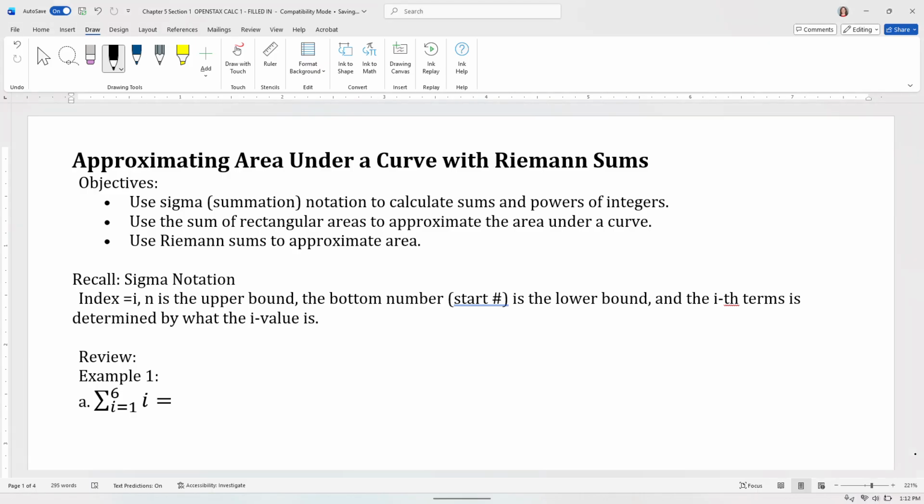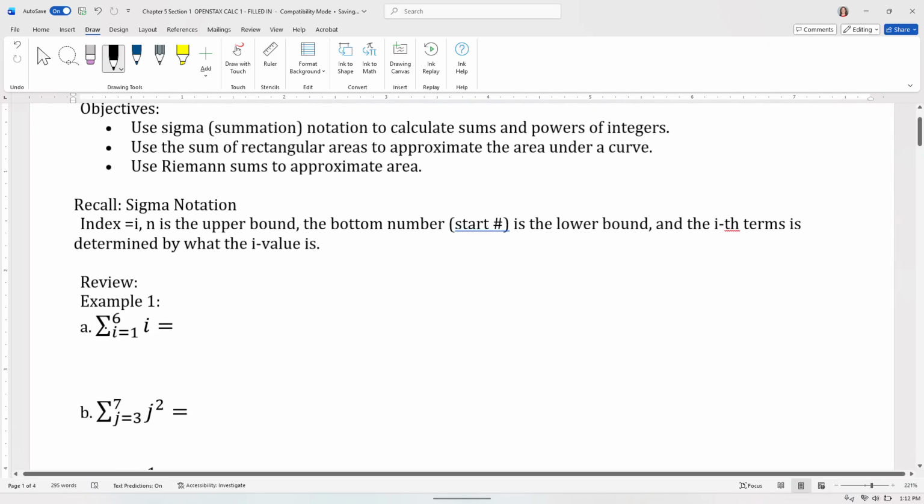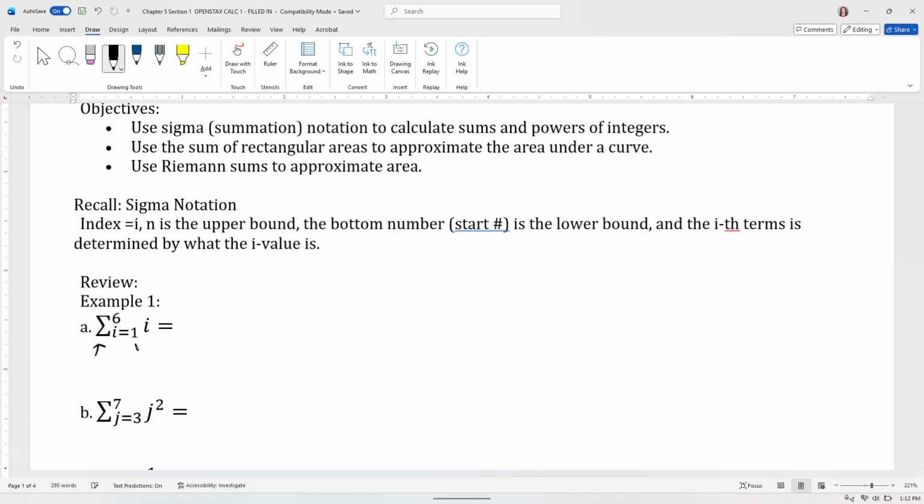So I'm just going to go right here and we'll talk about a couple of things with this notation. This is the sigma notation, and what we do with this is a Riemann sum. It's telling us repeated addition, but the numbers that you're adding are going to change. So you start with this number.